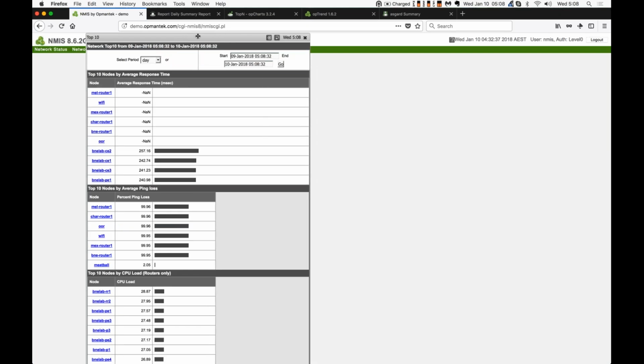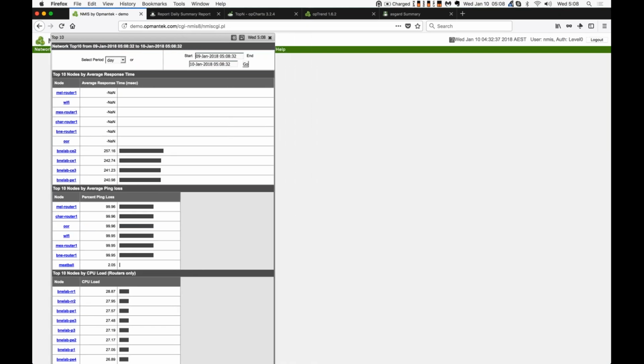So one of the things that I like about the current top 10 report is it allows you to select a period of time in the top left corner. In this case, we happen to be on a day. It'll give you the window of time. You can also manipulate that manually if you want to. And then as you scroll through, you'll see that you have 10 nodes by average response time, average ping loss, CPU.